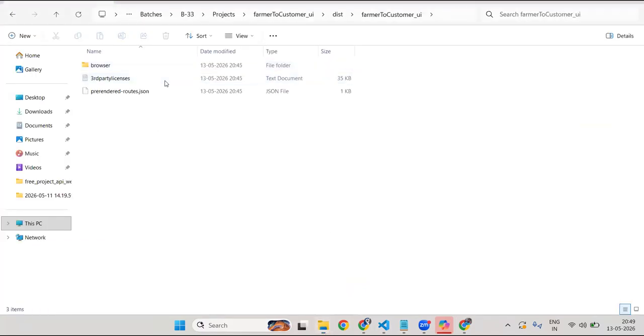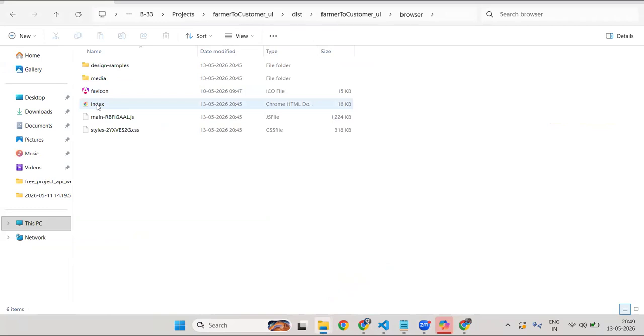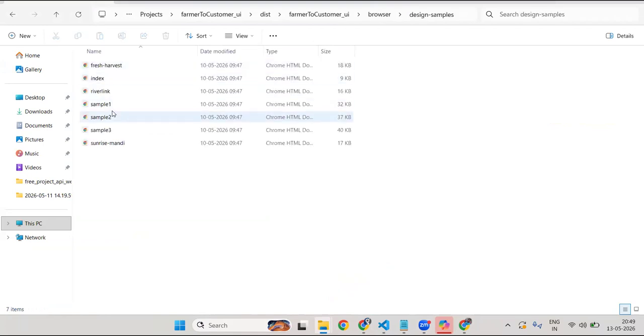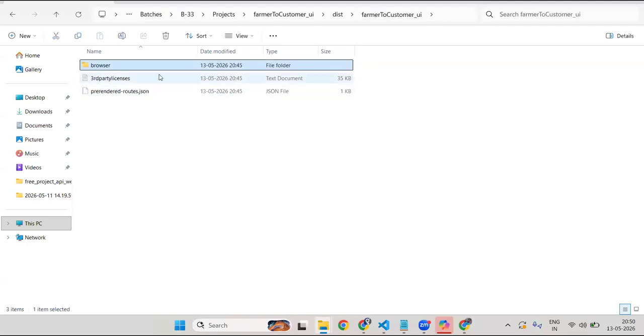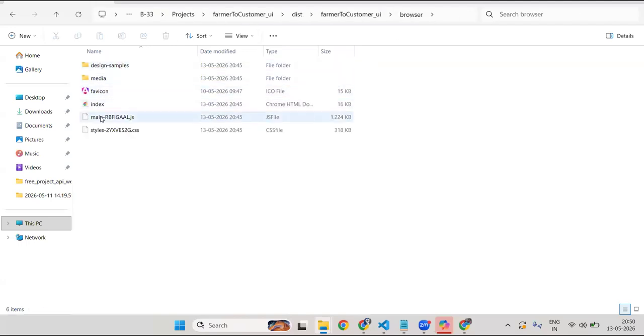See, in the browser folder, we get the index.html file, whatever the whole Angular code we have. If you remember the samples, the HTML sample, we kept it over here. That's why that build size was more. All the code we have done is inside this main.js, and your style is over here. So this is the single page, and in this single page, the JS reference will be there.